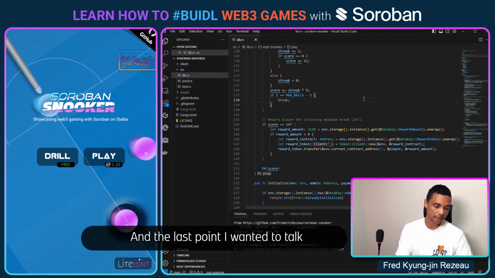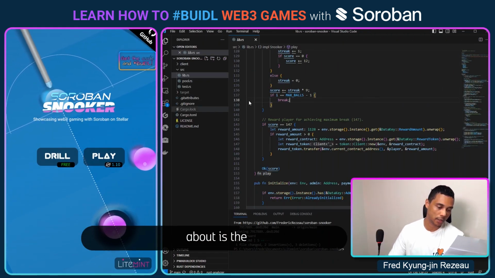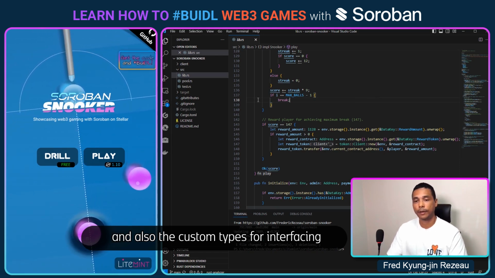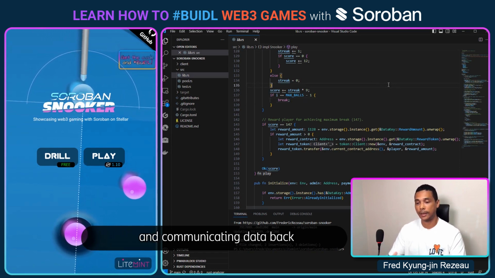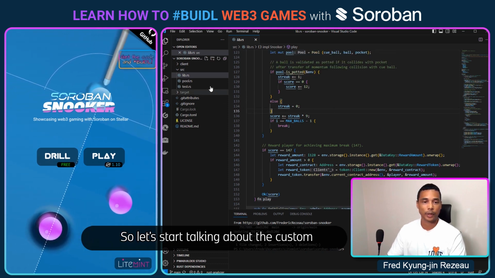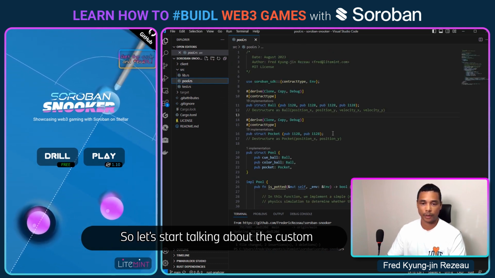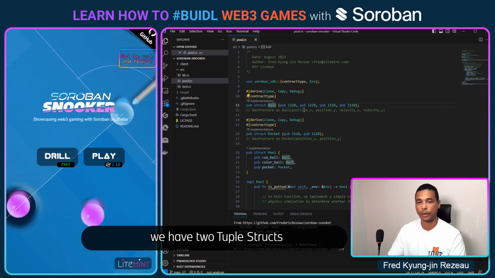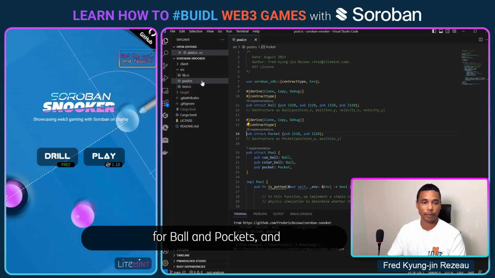Right, and the last point I wanted to talk about is the integration of the Flutter wallet and also the custom types for interfacing and communicating data back and forth between the client and the contract. So let's start talking about the custom types. So here, if you go to the pool Rust file, you can see that we have two tuple structs for ball and pockets.